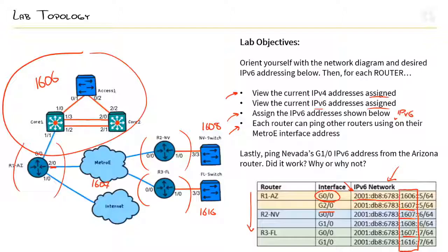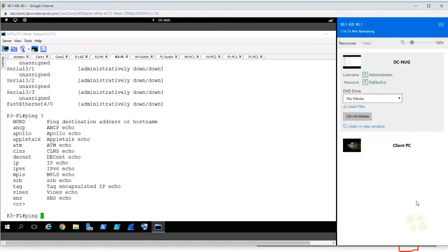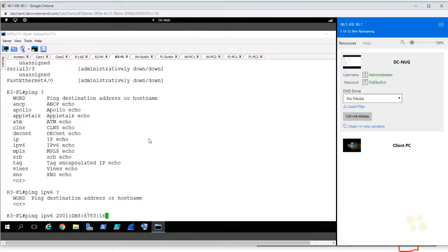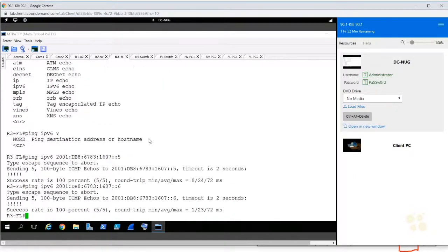Last objective should be to ensure each router can ping the other routers using the IP address on their Metro E interface. So that's going to be right here. The Metro E is going to be 1607:7, 6, and 5. So I will jump back here to my Florida router. So we'll do ping. Now you can go in here and do ping IPv6 if you want to be specific to this, and we can paste in that 1607:5. Make sure I can ping there. Yep. 6, and 7.